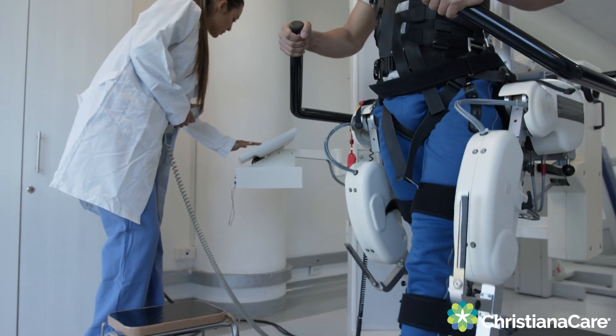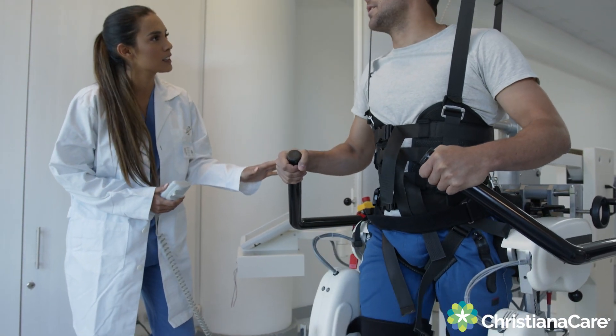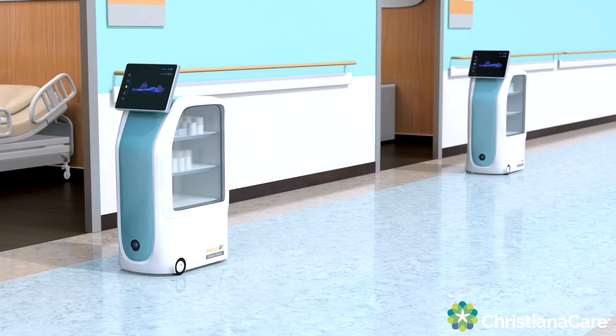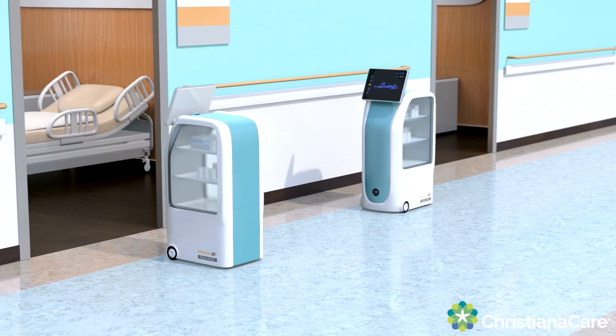How long have robots been involved in the health care space and been used across health systems? As Kat mentioned, in surgery, they've been used since 1985. So they have been assistants to the surgeons. There's different types of robots out there. One is a modular robot, and that helps with rehabilitation — think of exoskeletons, where people who are paralyzed can get up and move. Also prosthetic limbs. Then we have service robots that can help with deliveries, cleaning of rooms, cleaning the floors. And then there are social robots as well, so they can provide comfort to people and answer questions for them. So they're used across all of health care and in different capacities.